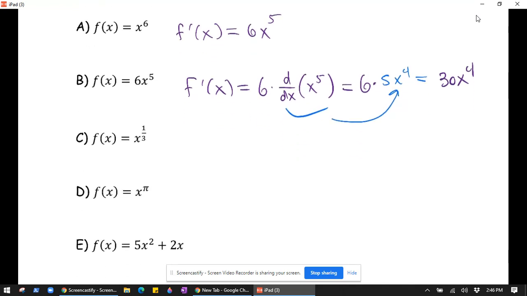At some point in your explanation of calculus, you learn that the power rule works for all types of numbers. And then if you ever take a complex variables class, you'll learn it even applies to complex numbers. So the derivative here is, we bring down that 1/3, and then you have to subtract 1 from 1/3, so just be careful, that's negative 2/3. So you can leave your answer like that, but if you were going to evaluate, you might write it as 1/3 cube roots of x squared.